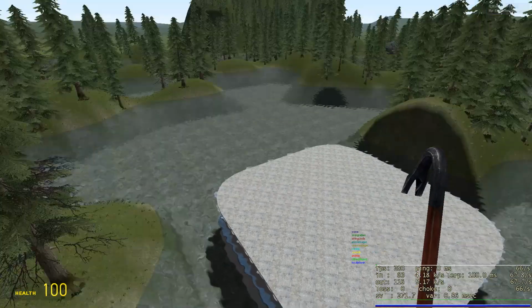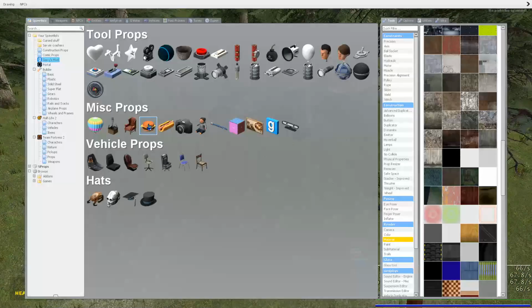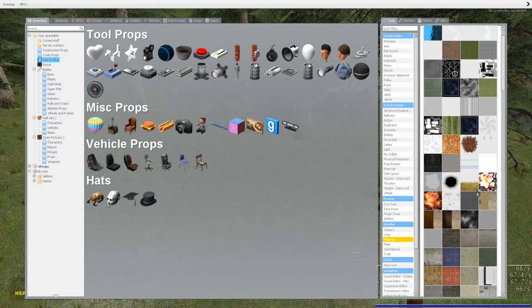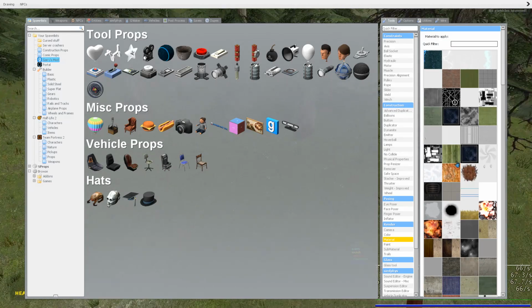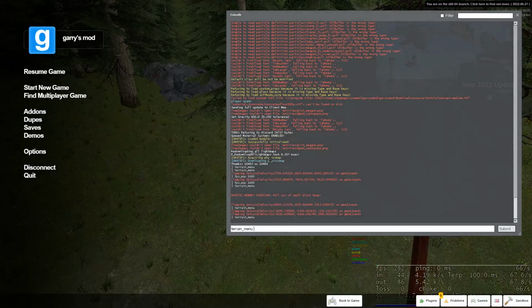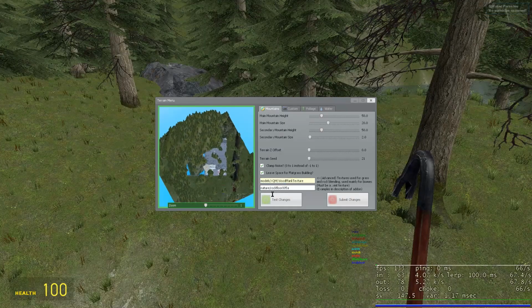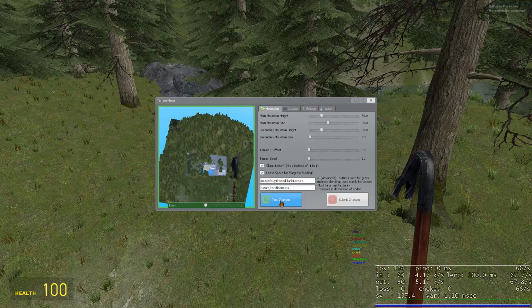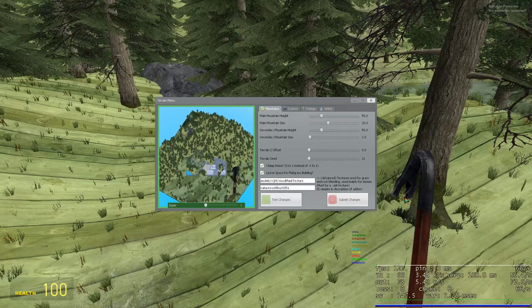You can change the material of the rock or the grass, as you probably saw earlier. So let me just find a material. Let's use this wood kind of material here. So let me copy the path, go into there, and you will see that this grass material here will change to that wood material. There we go.